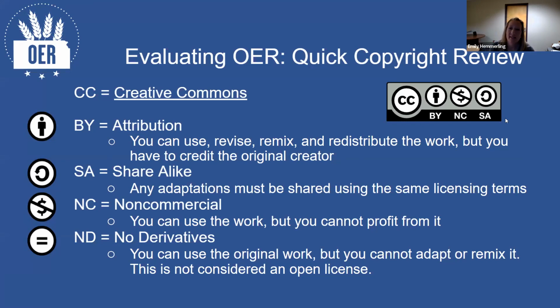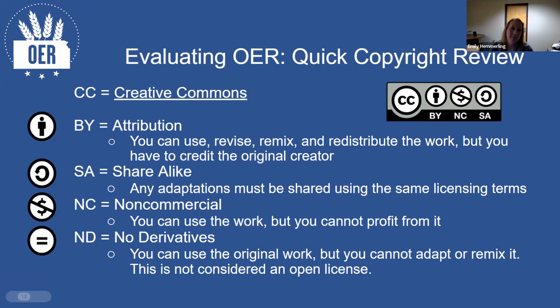So that's what this example up here is for. If you're editing something that carries a non-commercial element and a ShareAlike, that means you have to also share it with a non-commercial element, which means that no one can make a profit from it. The NC means that you can use the work however you want, but you just cannot profit from it. This comes into play more if you want to include, say, an OER essay in a larger anthology that you plan to sell. If it carries a non-commercial license, that would be a copyright violation.